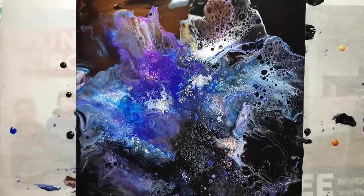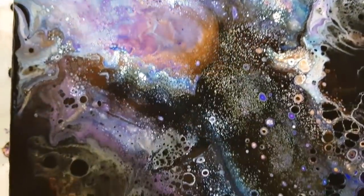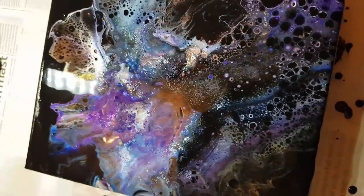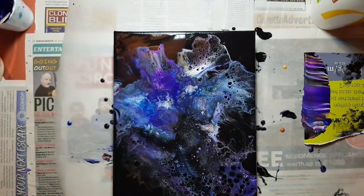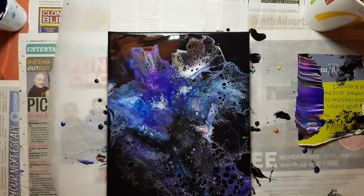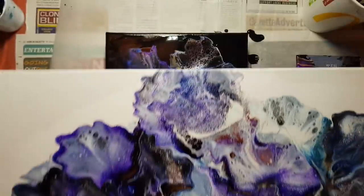I will bring you in for a closeup. It should change a little bit as natural cells start growing. It turned out nice — I'll be interested to see how it dries. And really quickly, I said I was going to show you guys the bigger one that I did, that I couldn't find the video of. You're probably not going to be able to see it well the way my camera is set up, but this was close to a picture of it — it's just giant.